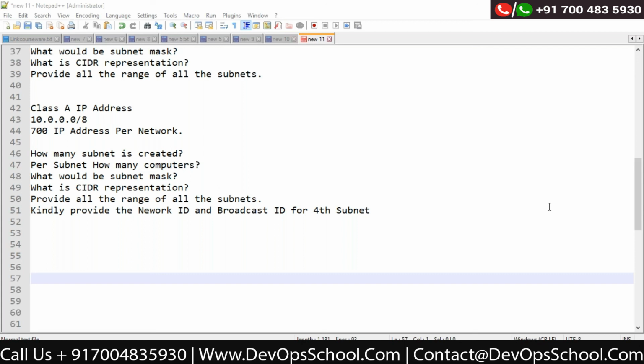So I hope subnetting is clear to everyone, what method we are using and what exactly we are doing. We are actually having 65,000 computers. We just want to divide those IP addresses logically into separate parts. However, there is still one problem. I will tell you what that problem is. And there is one more method we are going to see that is called VLSM, that is variable length subnet masking. But let me get a confirmation that you have solved this problem and you are able to understand how to do the subnetting.